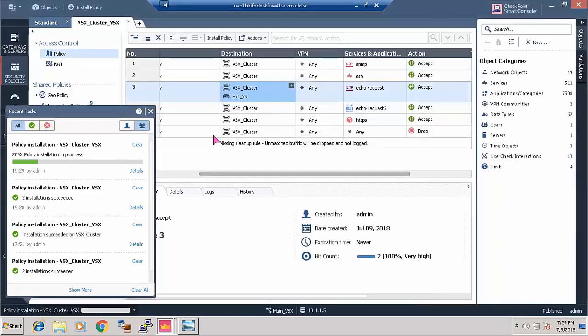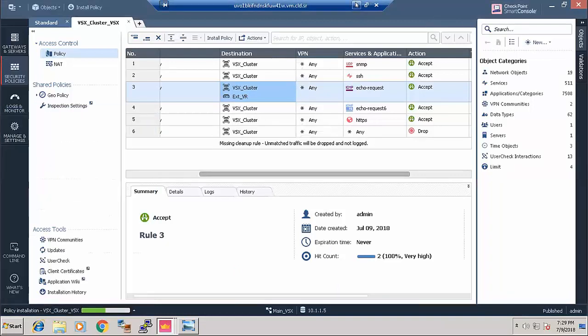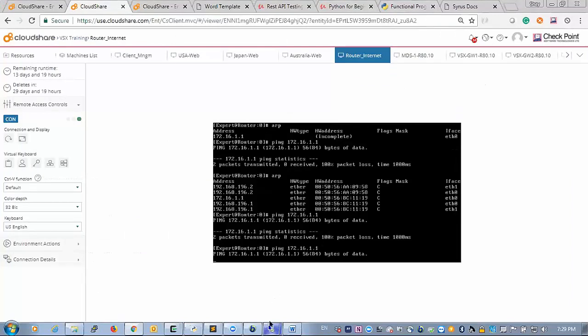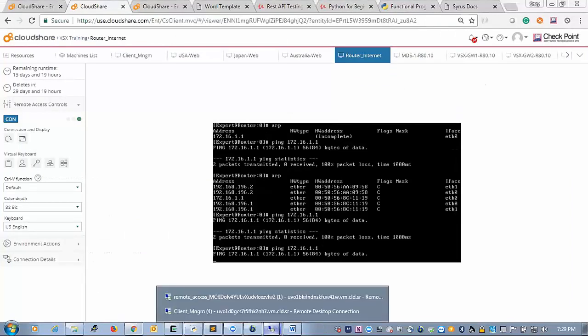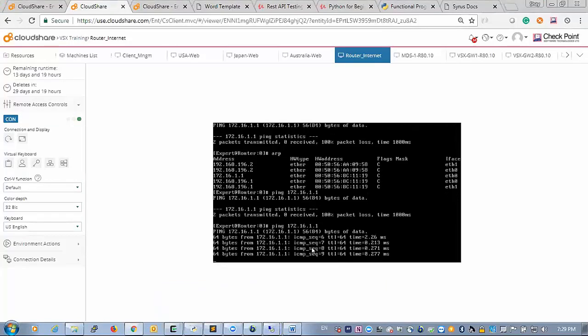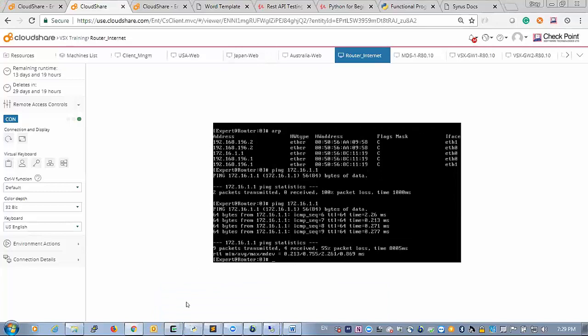So after installation of this policy, we should have also ping to the virtual router. Okay, you see, now we have ping. So this is how you do it.